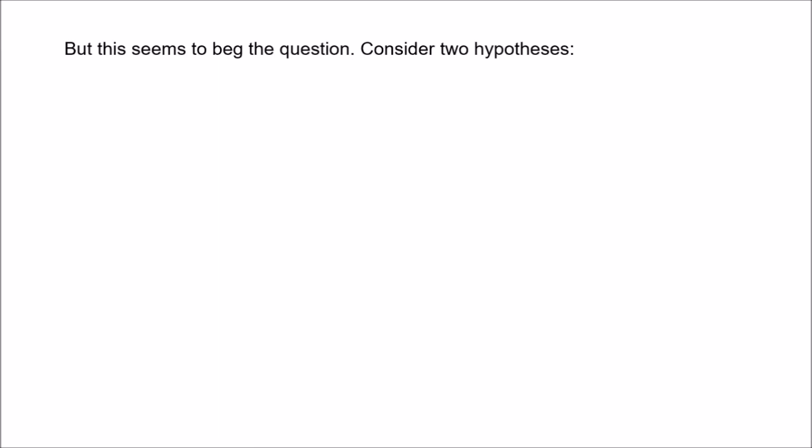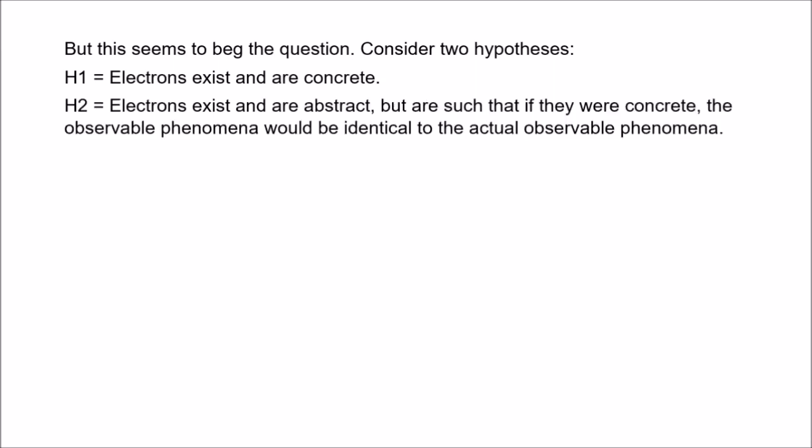Unfortunately, this response, I think, begs the question. Suppose we apply the success to truth rule and we conclude that electrons exist. But we're agnostic at the moment between two hypotheses: that electrons are concrete entities, as would be suggested by taking physical theory at face value, and that electrons are abstract, but if they were physically realised, the observable phenomena would be similar to the actual observable phenomena. In this situation, we have no way of inferring that electrons are causally responsible for anything. Obviously, the world behaves as if electrons enter into causal interactions. That's entailed by both hypotheses.